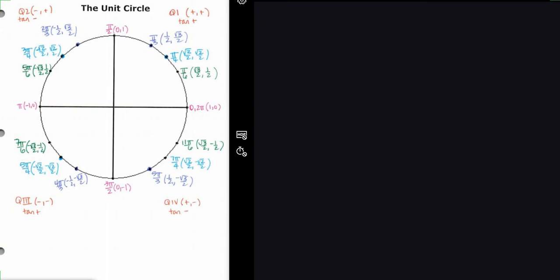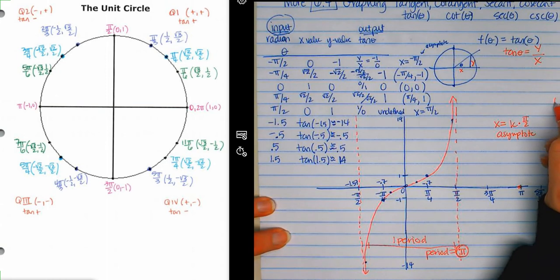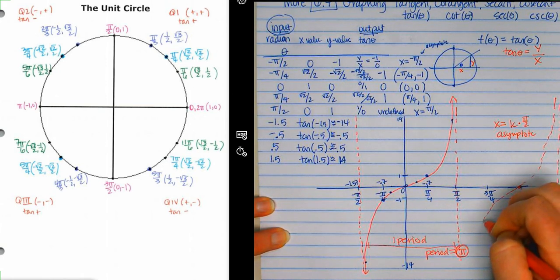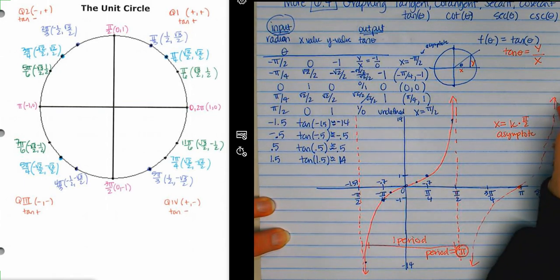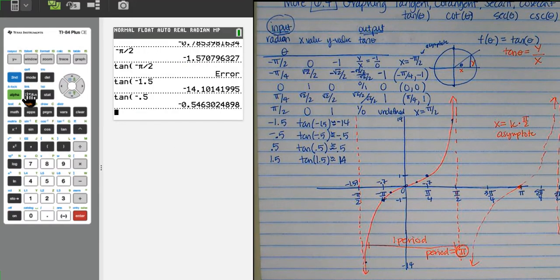And my light just went out. Okay, so I drew the other asymptote in. It's going to go through 0 right there at pi. And it comes down like this, and then it follows the other asymptote. So it will repeat, and there'll be another one that will squiggle here. Let's look it up on your graphing calculator so that you can believe me.